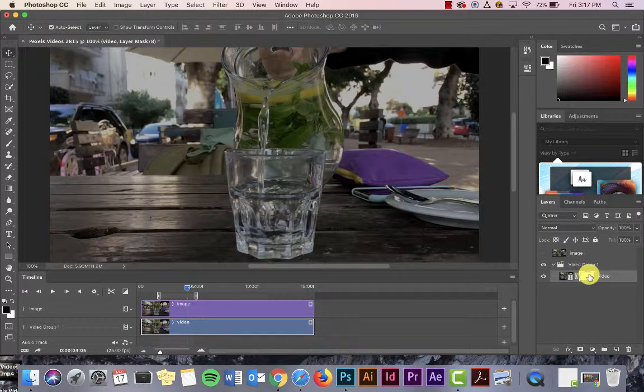So we got the mask going, and we're not going to invert it this time either. We're going to keep it as is. So I'm going to have black on top, white on the bottom, and I'm going to paint this time. So I'm going to come over to my brush, B, and if you want the brush bigger, you do the bracket on the right.